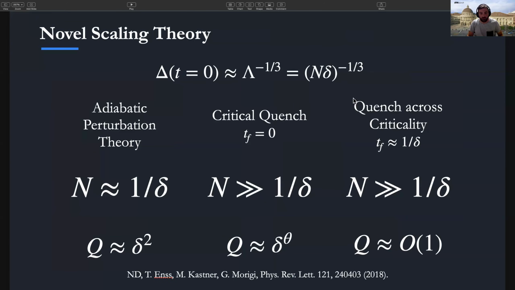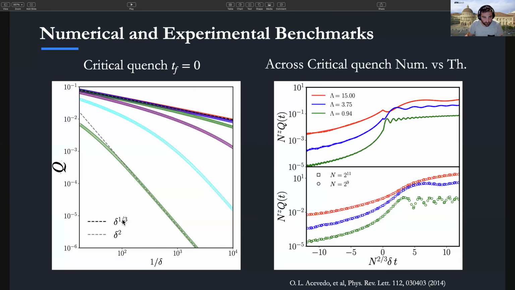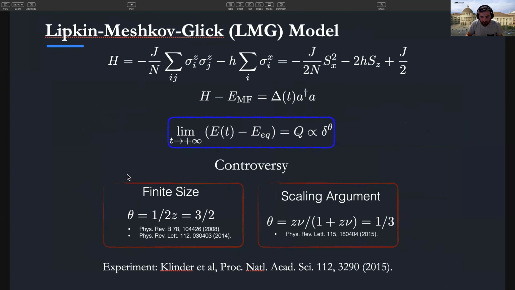Yes. So for the quench across the critical point, theta is somehow zero. As I said, there is no real Kibble-Zurek mechanism. But if you do the quench exactly at criticality, you still see a reminiscence of the Kibble-Zurek mechanism, with the exponent 1/3. So if you do a quench exactly at the critical point, you find the exponent that was predicted in this Physical Review Letter. But the interesting part is that for the nearest neighbor case, this formula applies both for quenches at the critical point and quenches across the critical point.